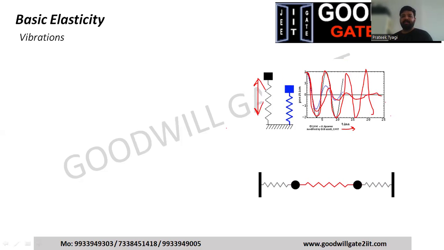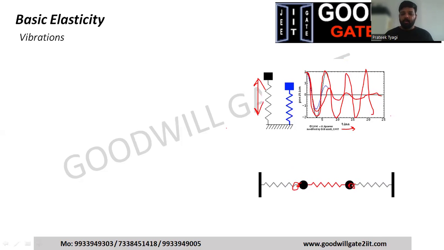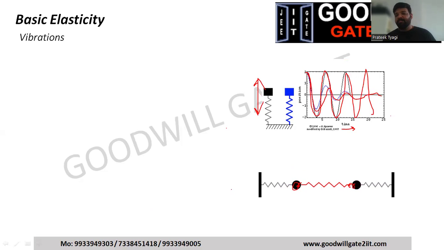So I hope you understand the meaning of vibration. When a system oscillates about the mean position, that is what is known as vibration. Below also I have given one example. This is one mass, this is another mass, and both these masses are closing, opening, closing, opening. This is also another kind of vibration phenomenon. We will see this as a 2 degree of freedom system. So I hope you understand your syllabus, what your whole aircraft syllabus looks like, and what numericals you need to solve in this.